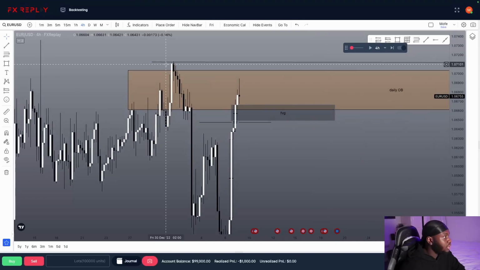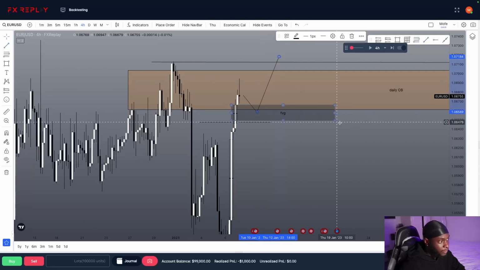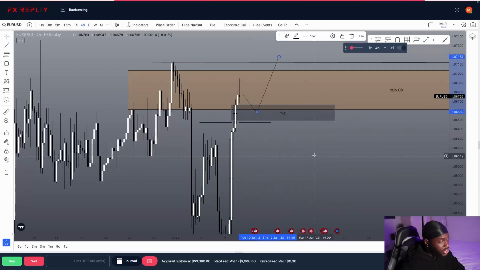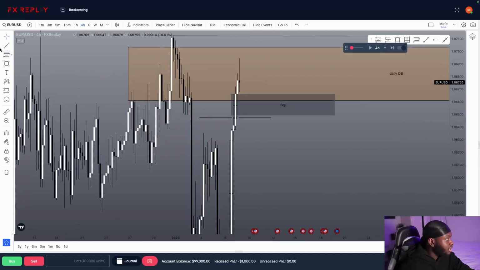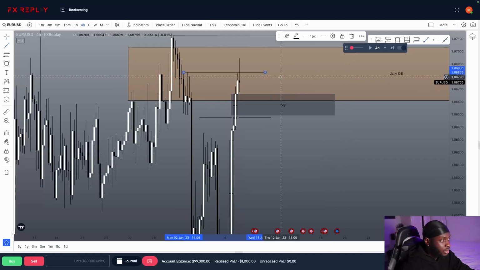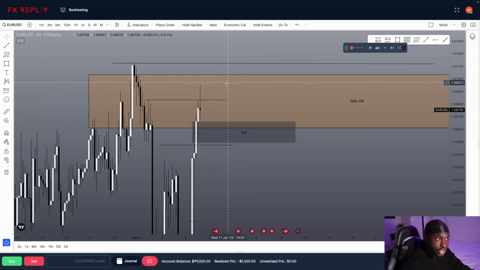So I could be looking for something like this on the day. Sweep back into this fair value gap and then maybe see a move higher. Or we could see price burst through and just continue down. But like I said, we're not here to guess. We wait and see. So on the H4, I noticed that these highs have been swept. So that could be a very important point of reversal. And although I am bullish long term, I could take a sell down to this fair value gap and close out my trade in this fair value gap before looking long.